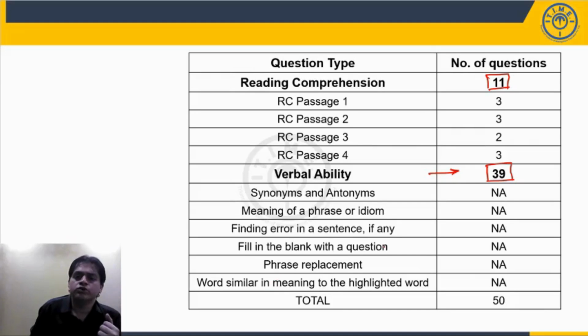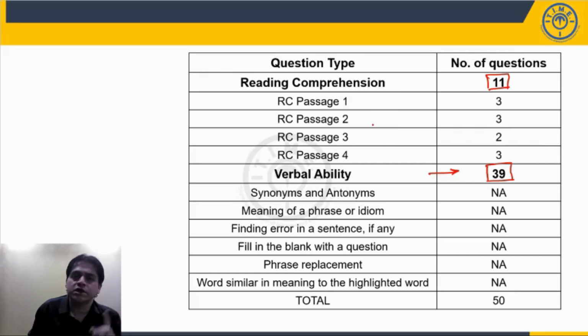Okay, so all those verbal ability questions should definitely be attempted. The RC questions, the passages themselves were not very lengthy to read. The word count of the passages ranged from 150 to 200. So those who are good at reading, out of these 4 passages, 2 to 3 passages should have been attempted by those students. Those who are not strong at reading should be avoiding those RC questions.